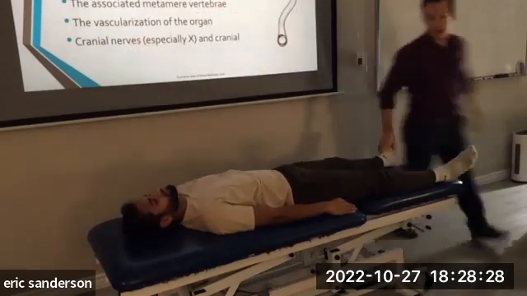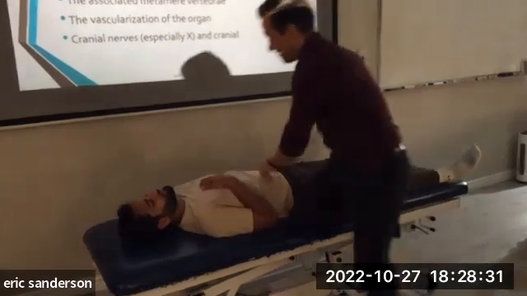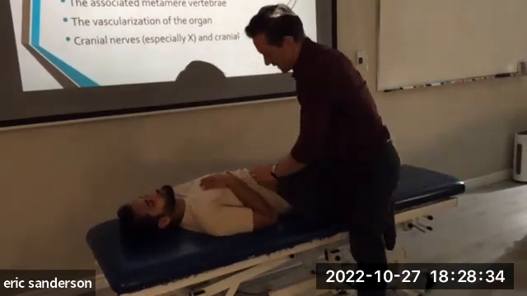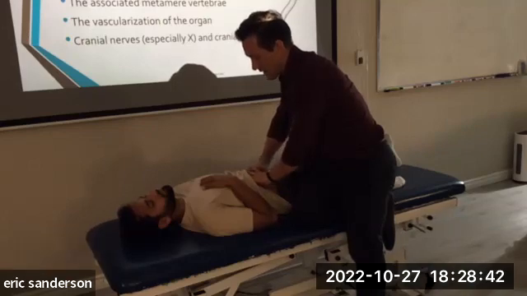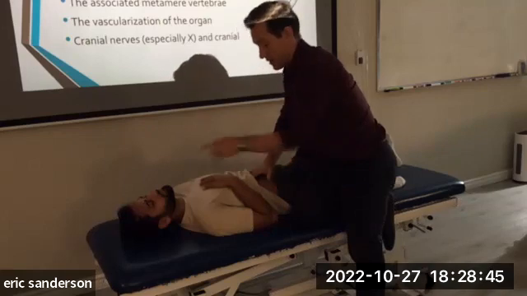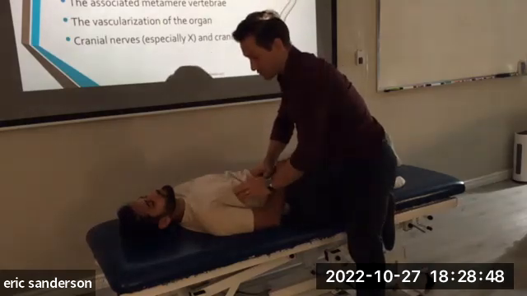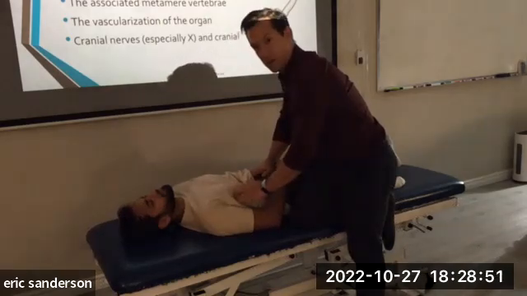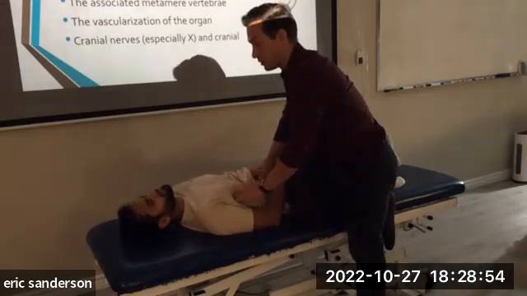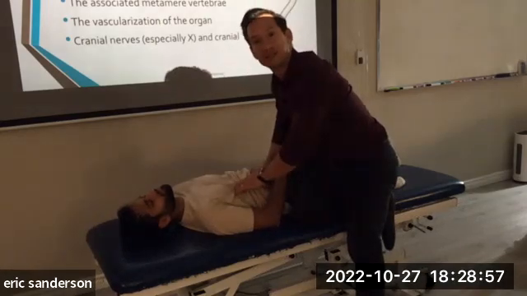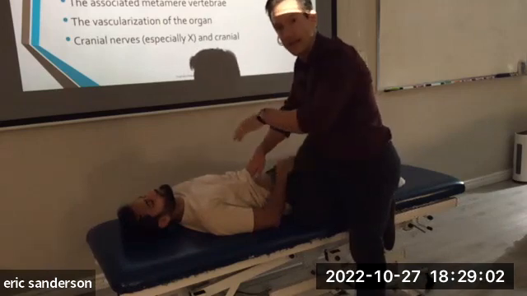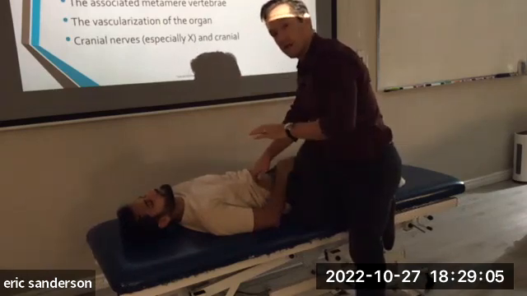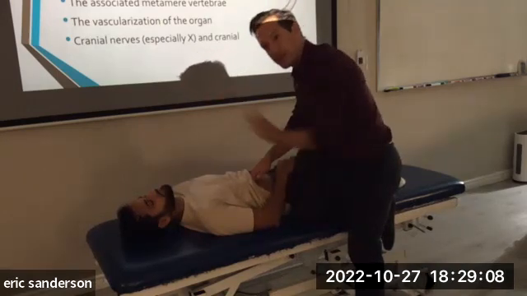If I wanted to know if vascularization would have an impact, I can go and feel for his hepatic artery. And then I can go up, and then I can go in different directions. I can go up towards the shoulder a little bit, and then up and towards the other shoulder more. So again, I get a direction, right? So to start with, I've got T10 that needs to rotate. I've got to work on his hepatic artery in some sort of this direction to begin with.